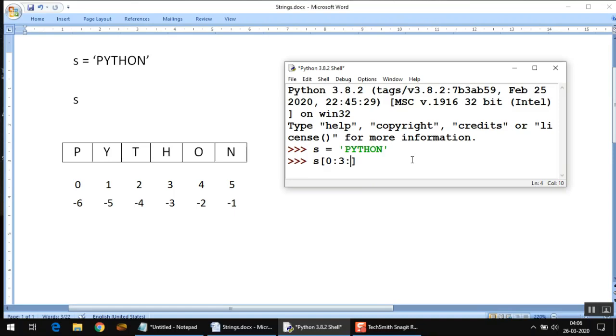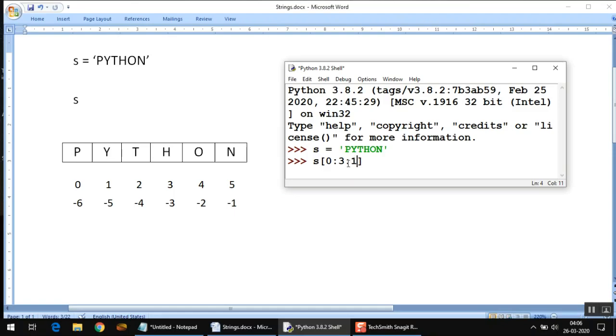Now as I told earlier, the step parameter decides 2 things. The first is whether you're going in the forward direction or in the backward direction. Or it decides the number of characters to skip. Fine. So I'm going to write 1 here for now. If you write 1 here, it means you are going in the forward direction. If you write any positive value here, it tells the system to go in the forward direction. So this is what the step parameter means.